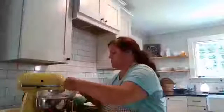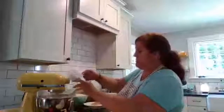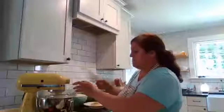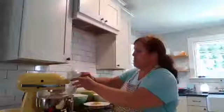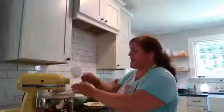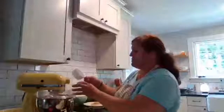So we're going to add our 3 cups of flour. Just have my mixer on a low speed so that it starts to all incorporate. This dough, like the hamburger dough, is just a super soft, silky dough. It is lightweight. It's not heavy, and it just makes a great cinnamon roll.